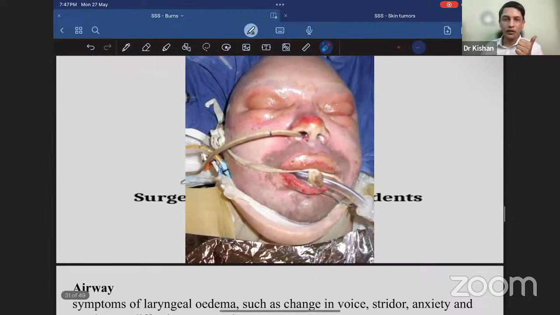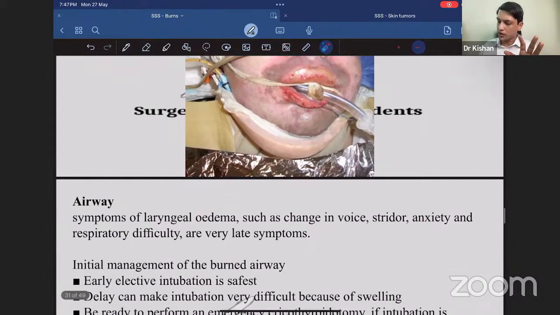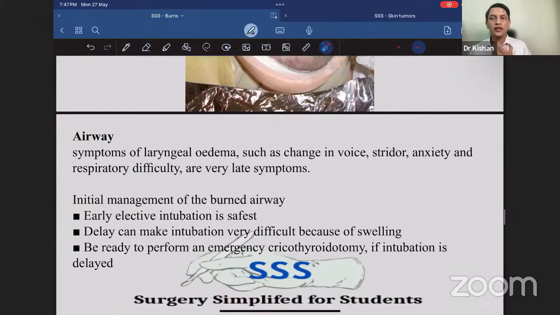Okay, this is the scenario. Already secured airway, breathing, everything. Okay, airway: how do we know the airway is affected? What are the clinical features? The patient will have a husky voice and stridor. This husky voice will be there because the larynx has got edema. Because of edema, he cannot utter properly. He'll be very agitated and anxious, and the breathing pattern will be slightly different, and he will be slightly disoriented. It all shows that yes.